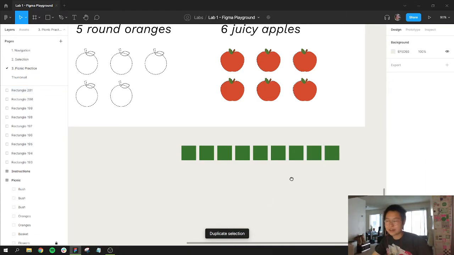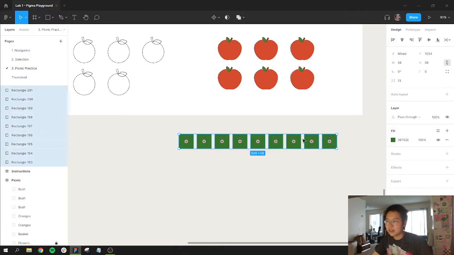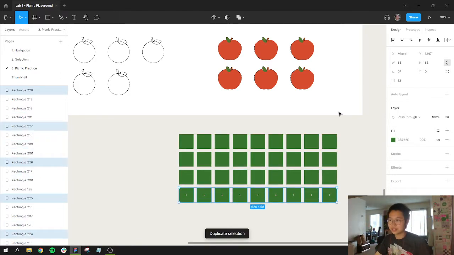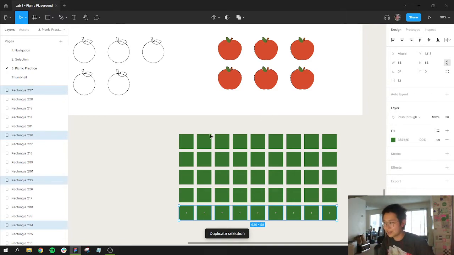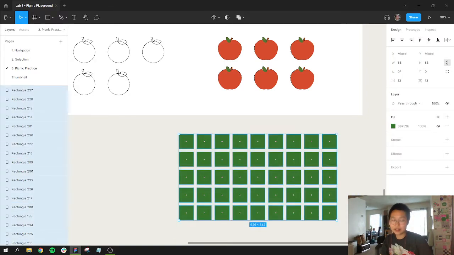And now let's say I want columns. I want to make a whole grid of these. So I'm going to select all of them. I'm going to hold Alt, duplicate that down there to be 13 pixels away again. 13 pixels, let go. And then I'm going to do Control-D, Control-D, Control-D. So now I've made, I can't even count, 5 times 9, 45 squares, and it took me like 20 seconds. So this is going to be a super helpful thing when you have to make lots of copies of lots of things.